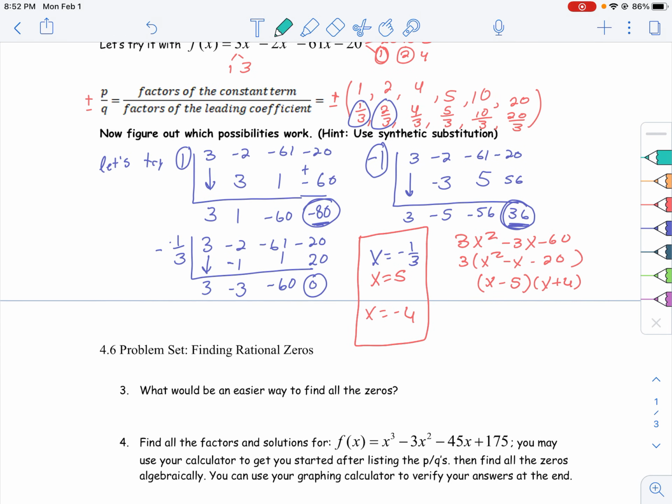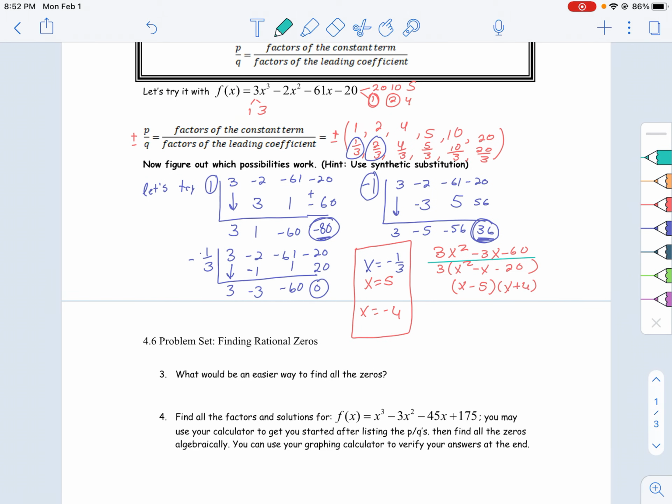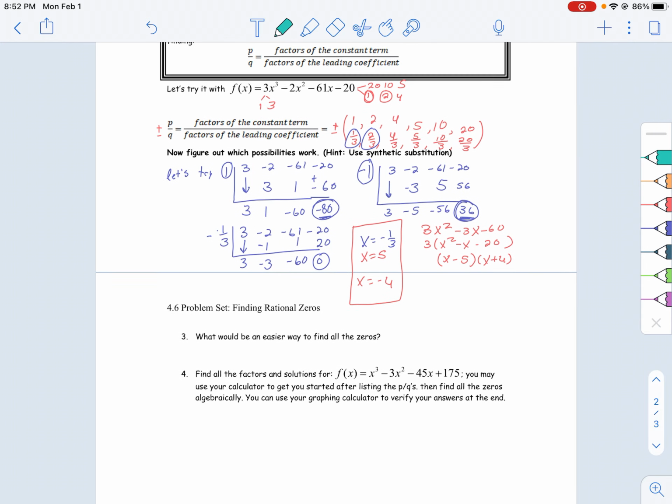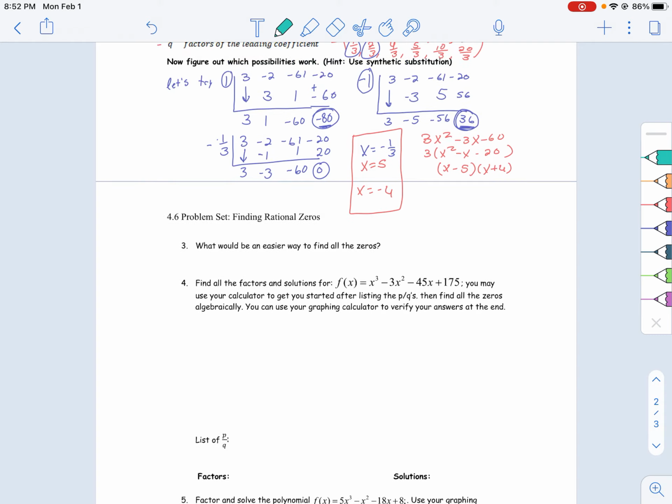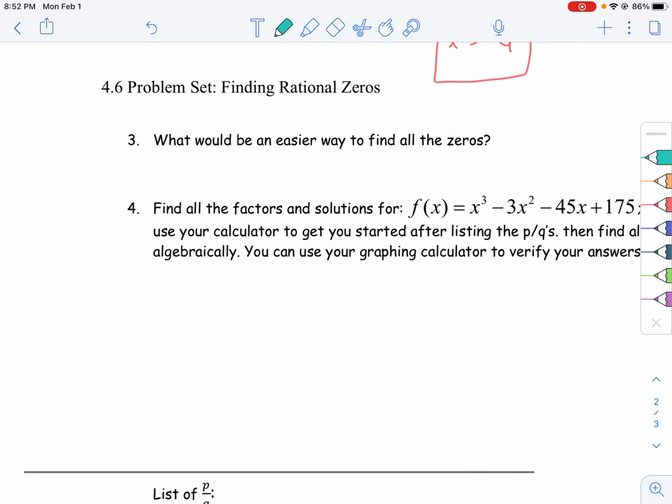Okay? Say that we got this and it didn't factor, well then we're back to the drawing board. We're starting to pick different numbers. 1 would already have not worked. Negative 1 didn't work. We were seeing that negative 1/3 also did not work. So then I would start going up. I would do 2, 4, 5, so on and so forth. Okay? But Mrs. Horn and I actually don't ask you to do anything of that nature, really.